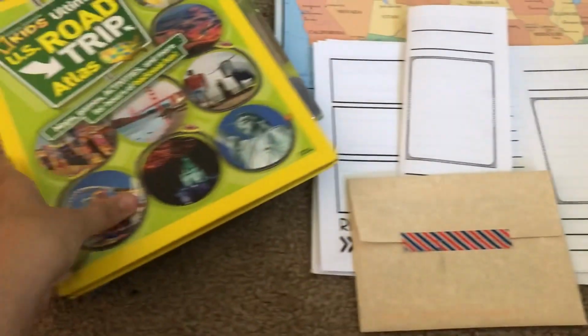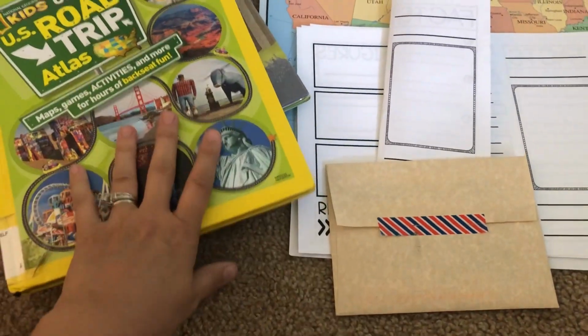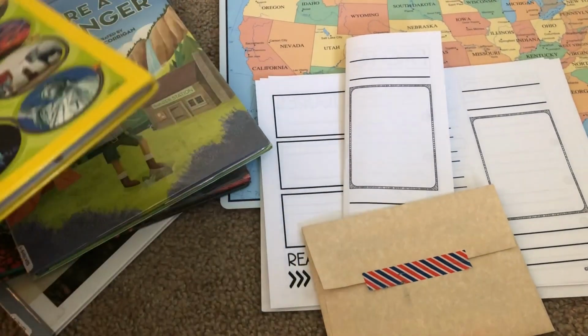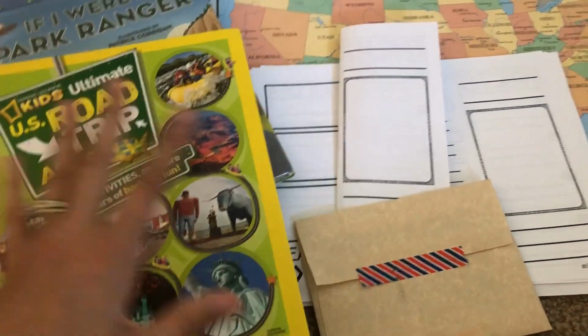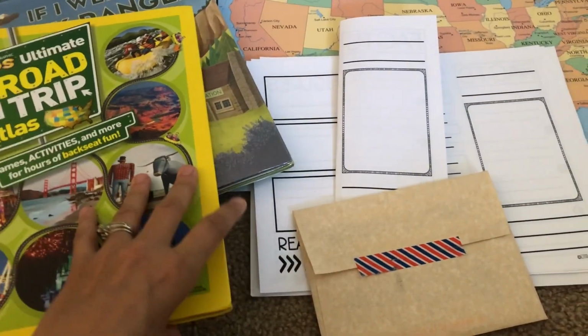So that is basically what we're going to be doing for our little thematic unit. And I will share some clips with you guys as well of just us doing some of the projects. And I hope that this was helpful.